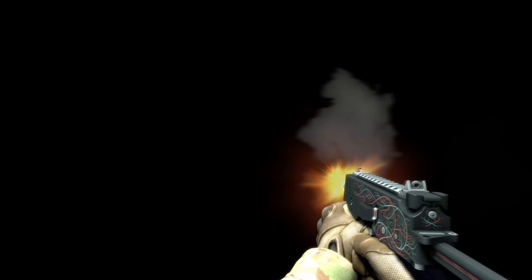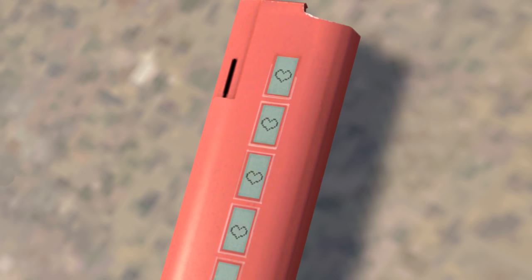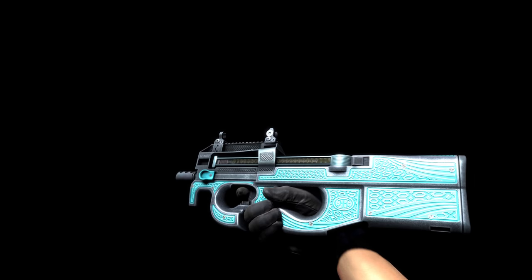Following the success of the 5.7 design, Teo advised that Mozen made other weapons with the same capillary style. He made 4 others, but is pleased that the MP9 design was chosen as he likes it the most. As an easter egg, he puts a heart on the magazines of these weapons. The 5.7 sports a larger, more fleshed out design, but there wasn't enough space on the MP9 so he drew several in the style of old platform games instead, which you can only see in-game after dropping a magazine to the floor.